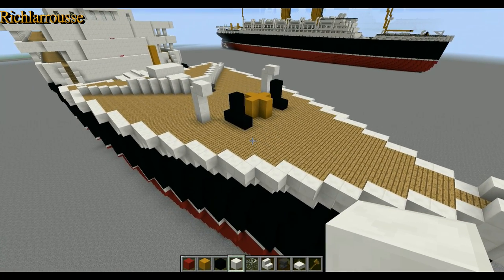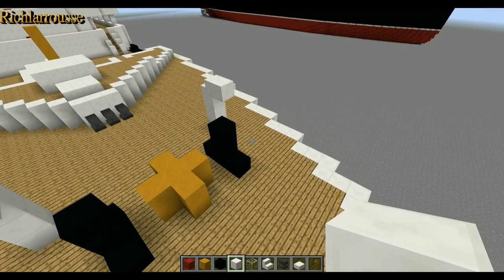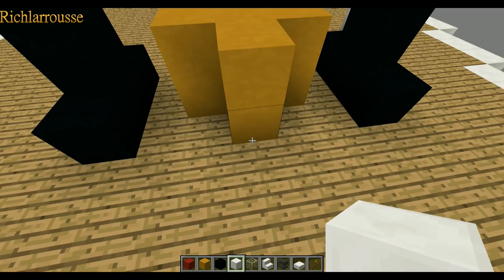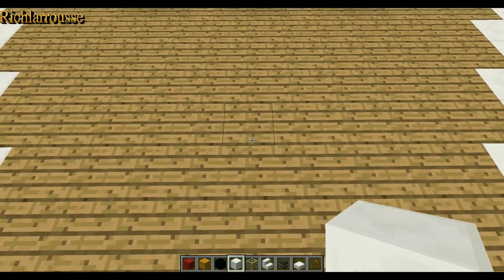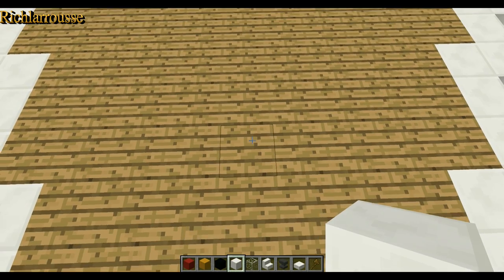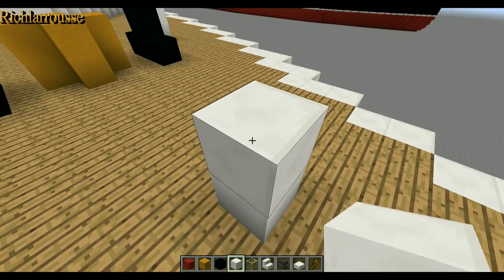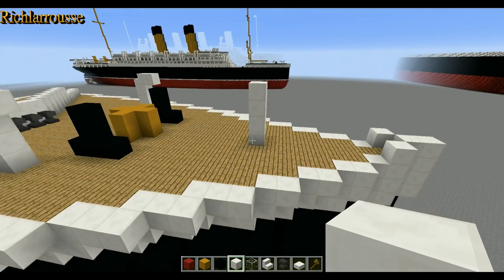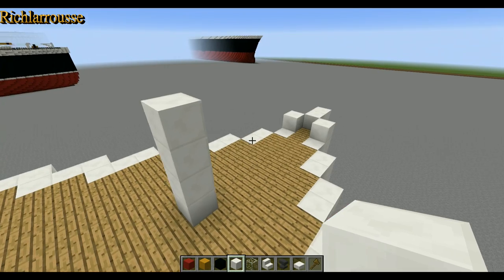That's the theory anyway. And then what we're going to do is add the crane, and we're going to go from the cross 7 forward, so 7 block gap, 1, 2, 3, 4, 5, 6, 7. And on the 8th block we build our crane, which is 7 high. No, 4 high, sorry. So 1, 2, 3, 4. Like so. So it's 4 high. And it does look a bit far forward, but that's going to do.